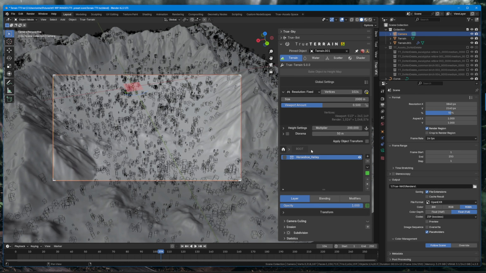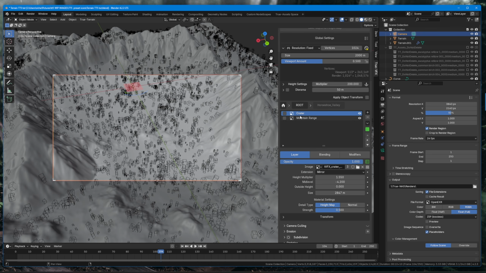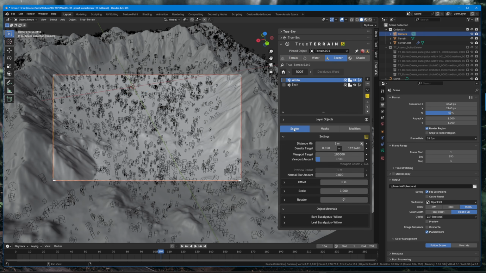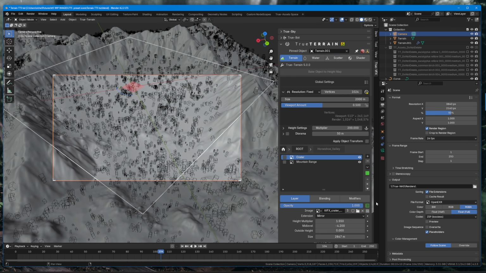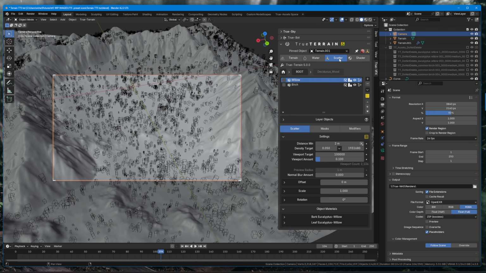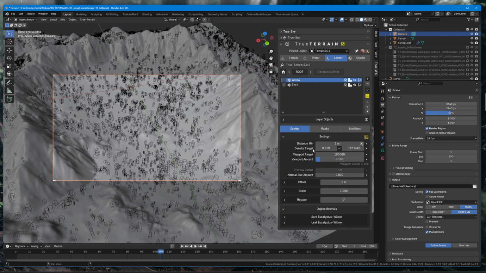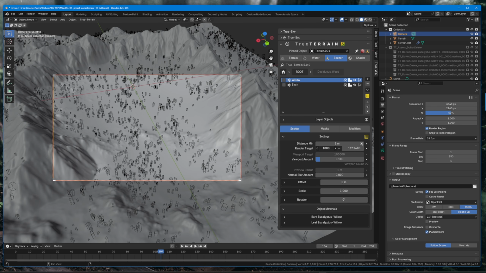A couple of things with scatter that you'll want to know. On the layers, again, we have layer blending modifiers. You can adjust scatter layer masks and modifiers, which are the same as the terrain layer blending modifiers. There's some unity across all of these. You can adjust the distance between these objects, so you can see if we increase this really high. You can change the density target to either a density option or an actual hard targeted number. So if you only want 10,000 trees to spawn, only 10,000 will spawn.